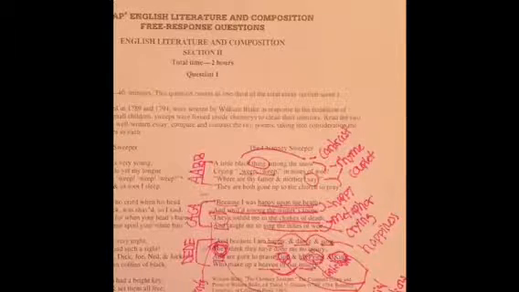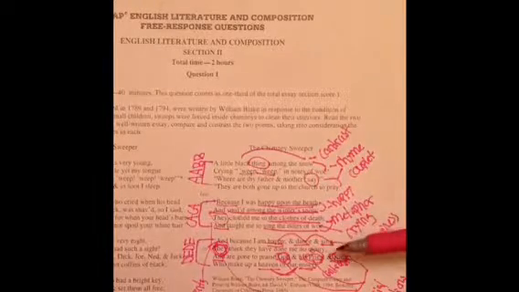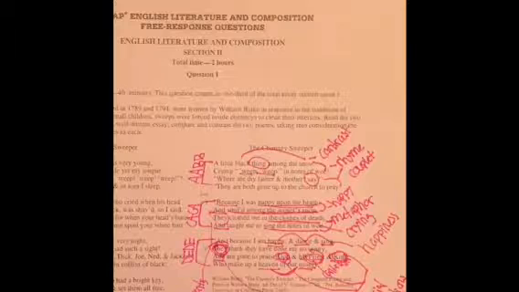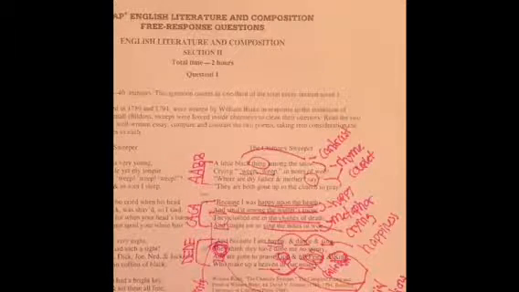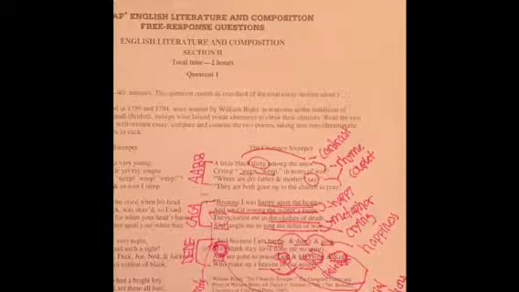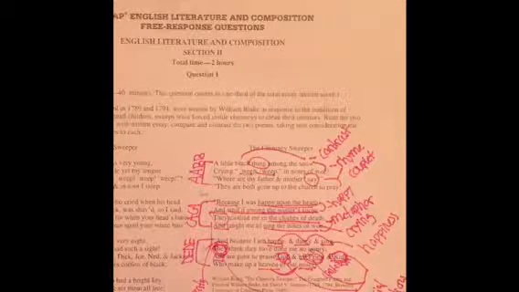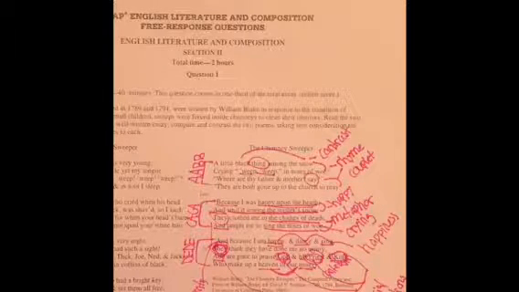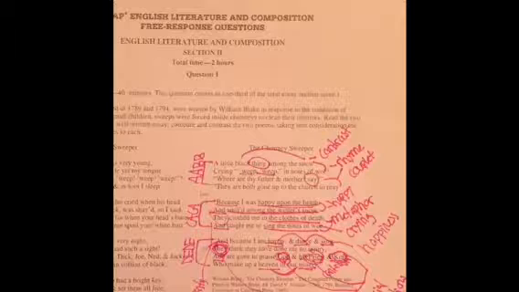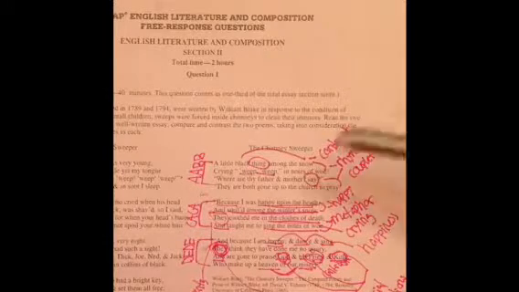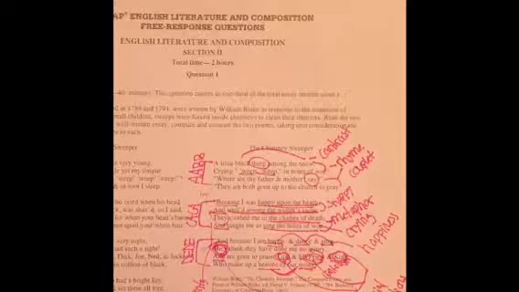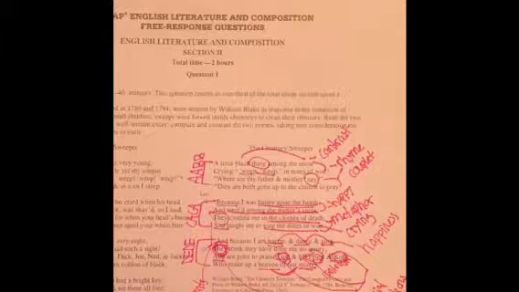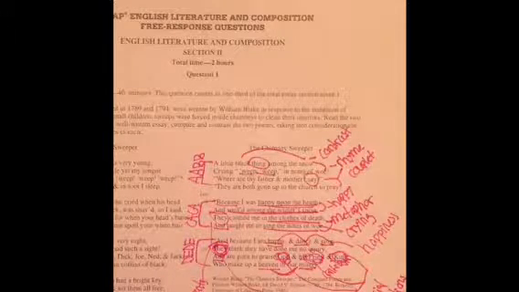This is a very diverse poem, but I solely believe that the theme of the poem has to do with blame on social institutions. What I mean by that is the government, the parents, and church or God really don't condemn horrible labor to children. For example, the chimney sweeper - I think the chimney sweeper is just a single example of how these social institutions allow practical slavery to be considered decent or morally right in this society.